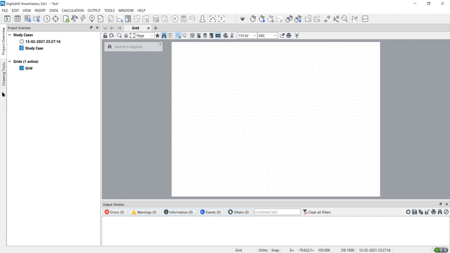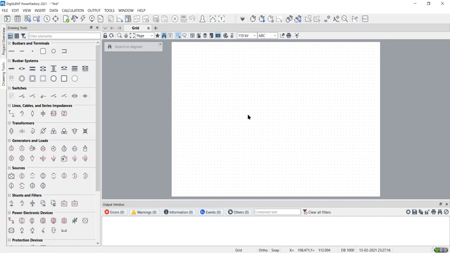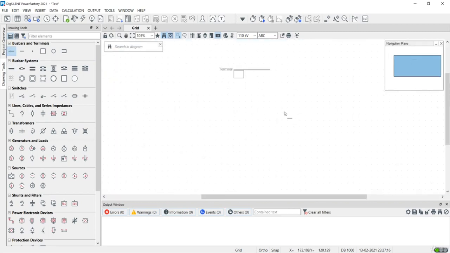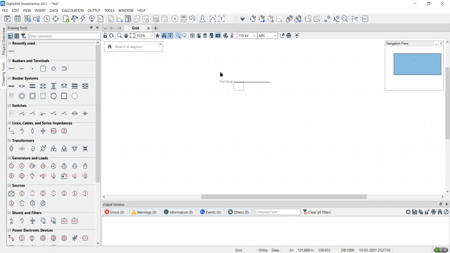The next rule is that whenever you are modeling the network, there should be at least a single grid in the network, which will help you to solve the load flow analysis. If I'm just running with the terminal here, of course, the network got disabled. So there should be at least one slack bus. That slack bus reference will be provided using this grid here.